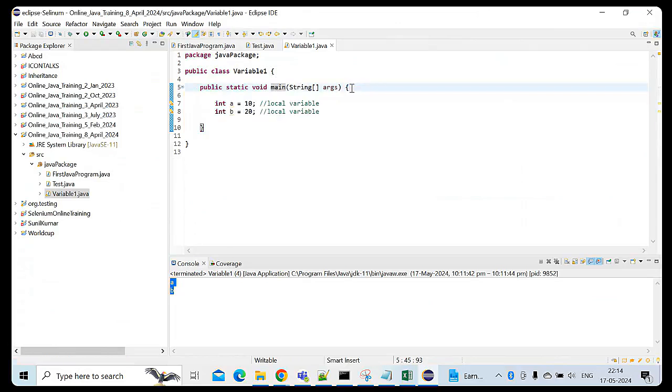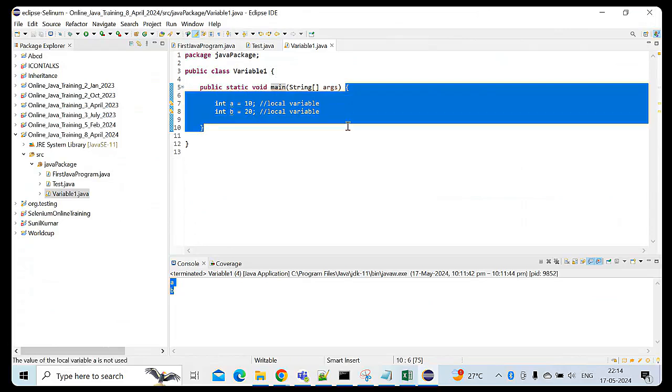We opened curly braces here and closed here, so this is the corresponding symbol. This is the method area. That's the reason we can say it is a local variable.